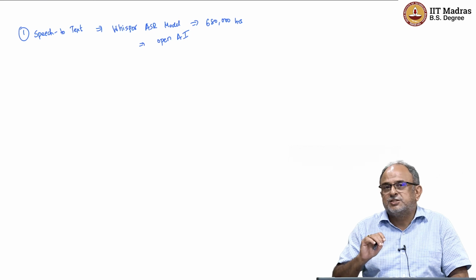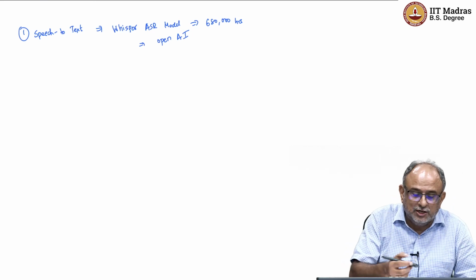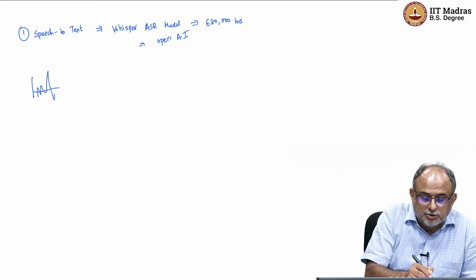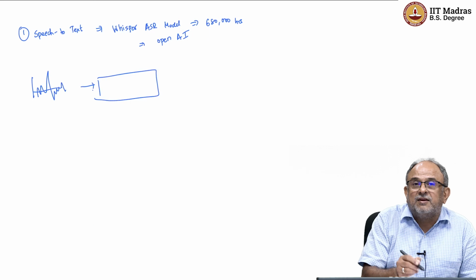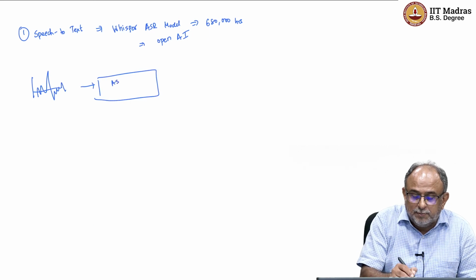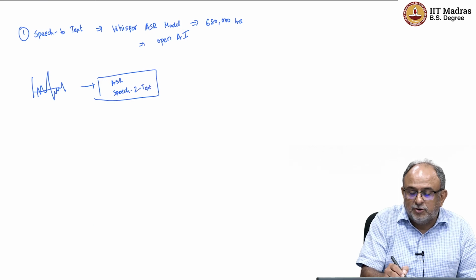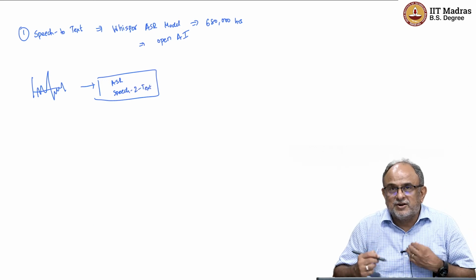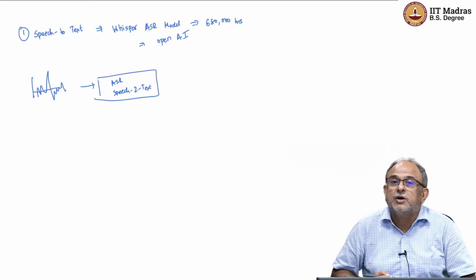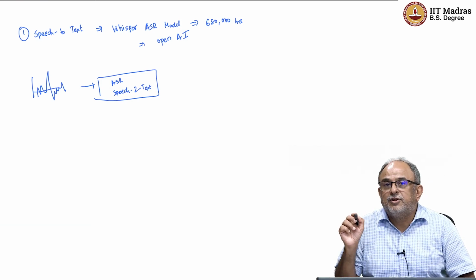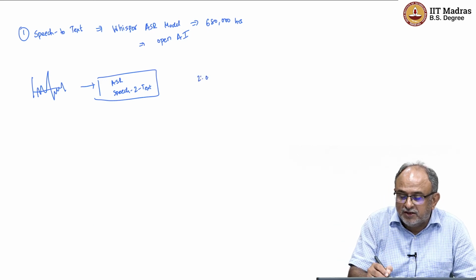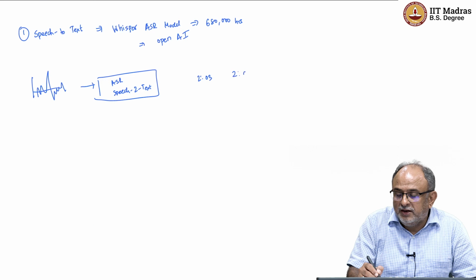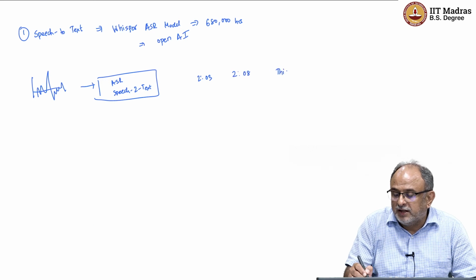Okay, now this is a speech to text. What is a speech to text? We will actually try to do a speech to text problem in our course next week. But basically, the speech to text problem or ASR problem is, given the speech signal, I am going to convert it to text. Whisper has been trained in a way that it also gives you the timestamps of the text. Okay. So it is going to give you like 2 minutes 3 seconds to 2 minutes 8 seconds: this is a test.